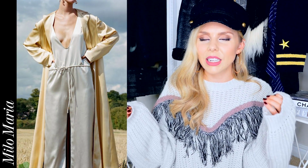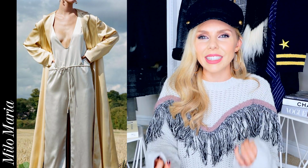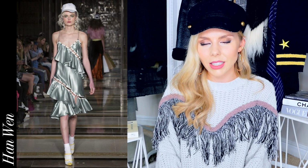I'd be very interested to see, because the high street usually tames things down, how they adapt this kind of thing. Again, a lot of silk and satin slips. I really want a silk satin slip for under a fur jacket. I keep saying that, but I think that's a really nice look. Yeah, silk and satin. We kind of saw it a lot with pajama vibes this year, but just silk and satin a lot more. Very plain, very sleek, very simple. I'd love to wear one of these silk satin dresses under a fur jacket.